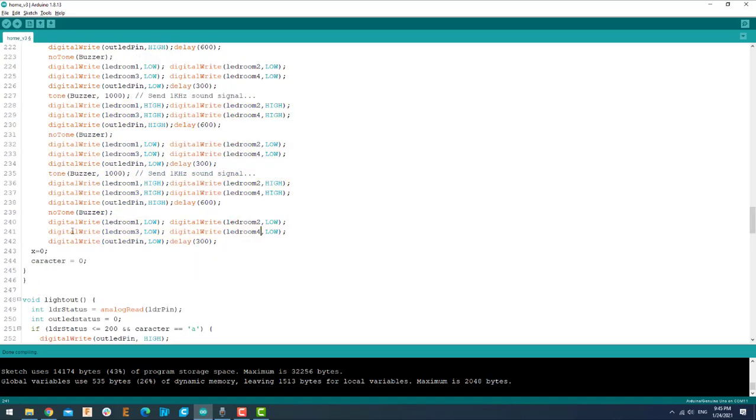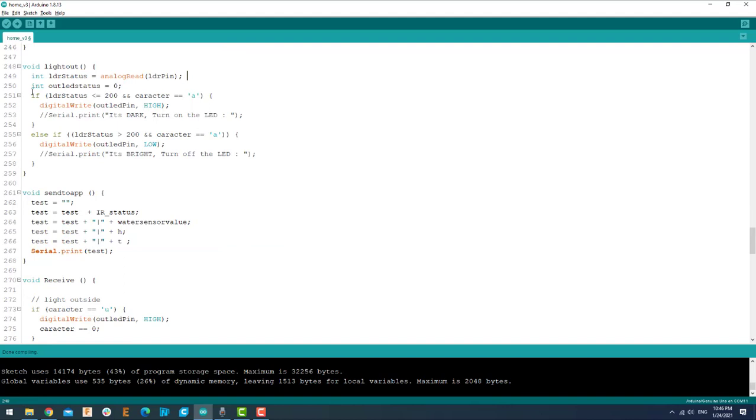Light output: LDR status equals analog read, so read the LDR pin and save it in LDR status. Okay, now we say if LDR status is less than or equal to 200 and character A, it means there is a button on the application, it's written automatic.